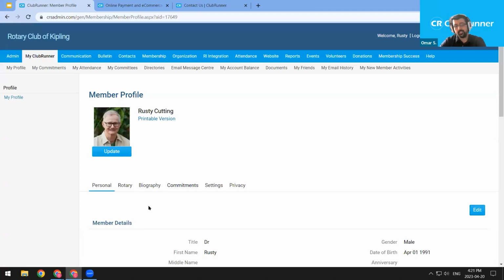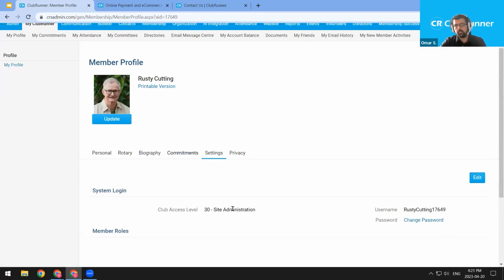And to check your access level, we would click the settings tab just below your profile picture. So I've clicked settings and I can tell Rusty is set with 30 site administrator. So he's good to do the steps I'm about to show you. I'm logged in with Rusty's profile anyway, but 50-club executive and 40-president would also be able to change the integrated online payment account for an event or for the dues and billing module or review the donation module. Okay, let's start with donations and we'll move on to events and then dues and billing.